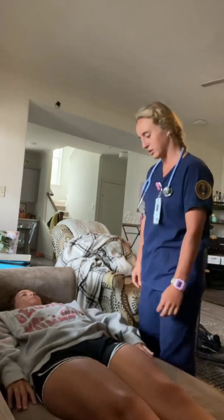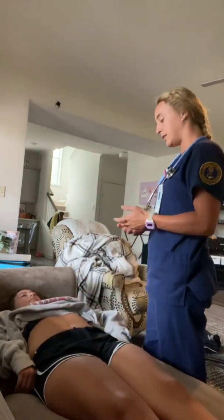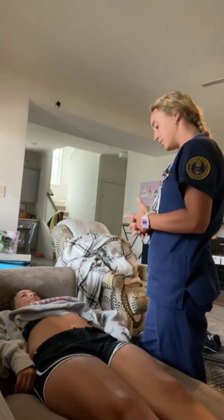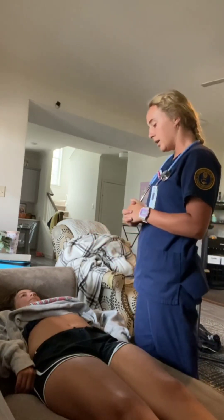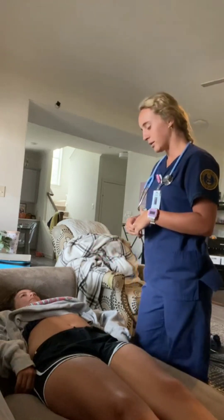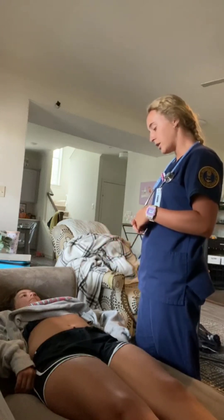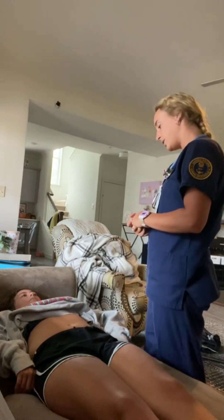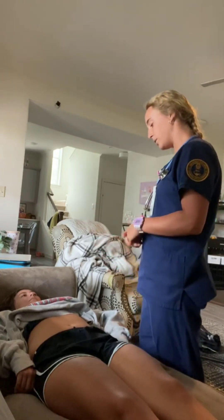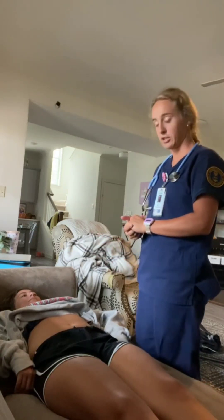So I'm going to start my assessment now, I'm just going to lift your gown up. So I'm going to start by inspection. I'm inspecting the shape, which is flat; inspecting musculature and it's symmetric; inspecting the color, which is appropriate for race; inspecting for any pulsations or visible peristalsis, inspecting for masses or nodules, and inspection for any accessory muscle movements and respiratory muscle movements. She has none of that.